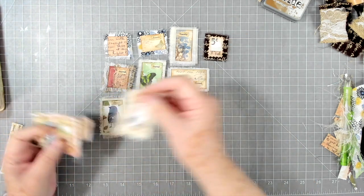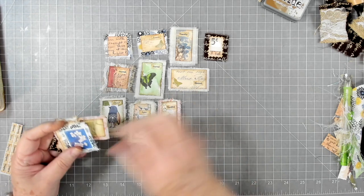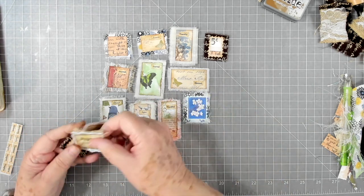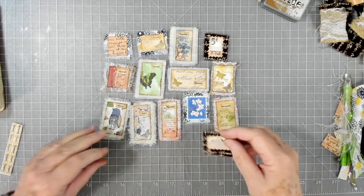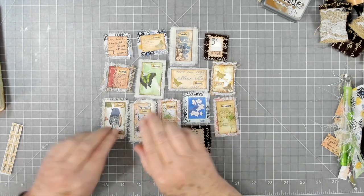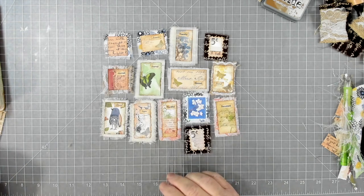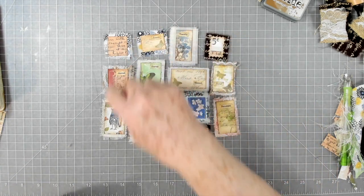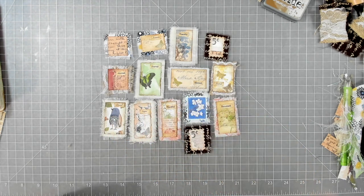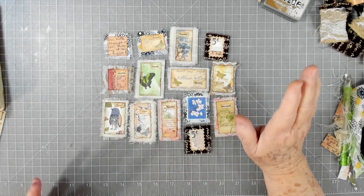And we made a lot in just a short period of time. You know, it took me longer to stitch them than I think it took me to make them. And that didn't take very long at all, truthfully. Right, so there is 1, 2, 3, 4, 5, 6, 7, 8, 9, 10, 11, 12, 13, 14 that we made in just a short period.